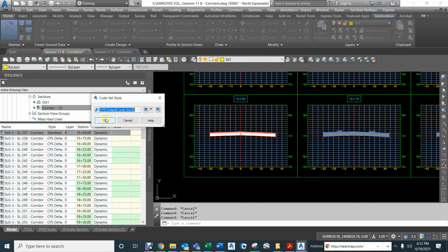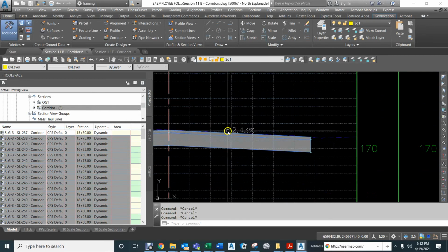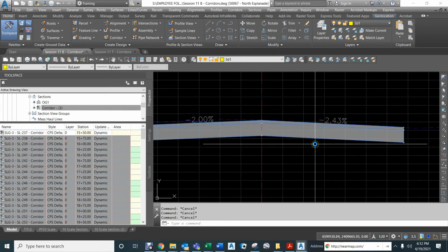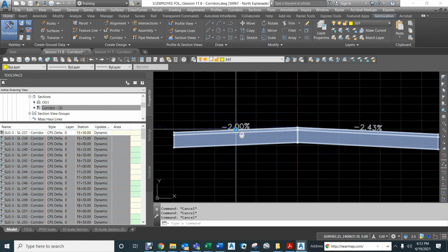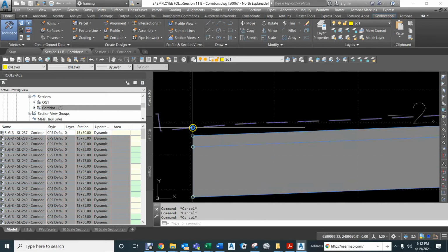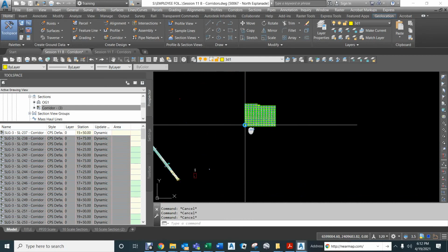So default style. Okay. So now we've targeted X, Y, and Z, the left side of the road, which is the right side of this, because our alignment is starting at the north and heading down. So now we need to adjust these and bring this roadway up to the lip of gutter. And that's our big task right now.